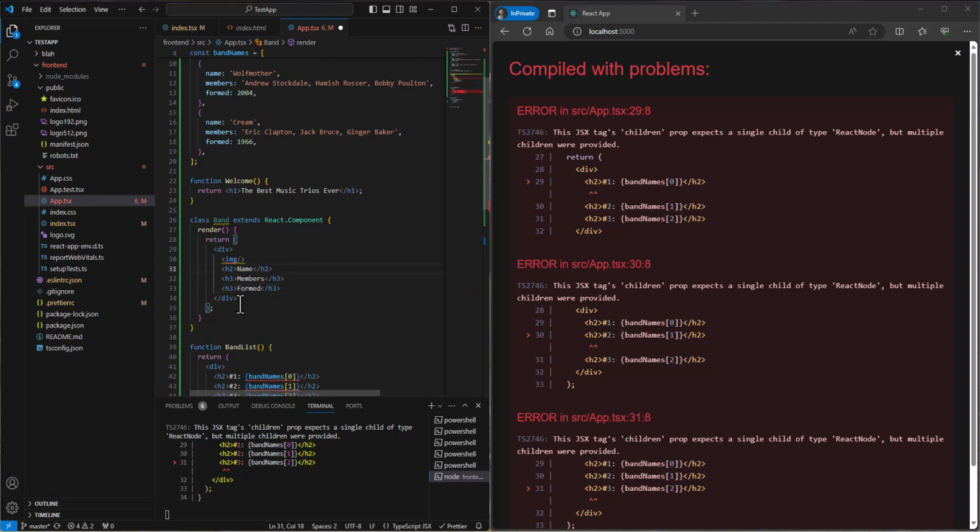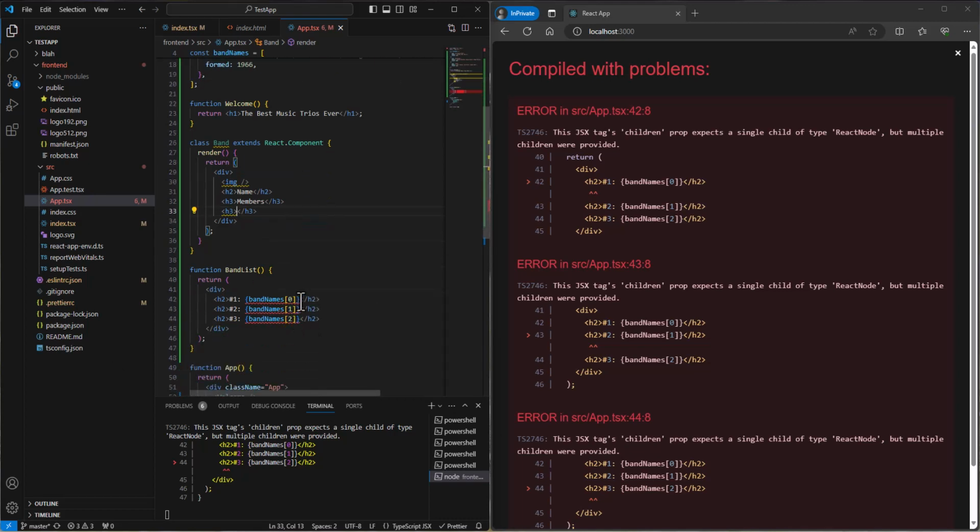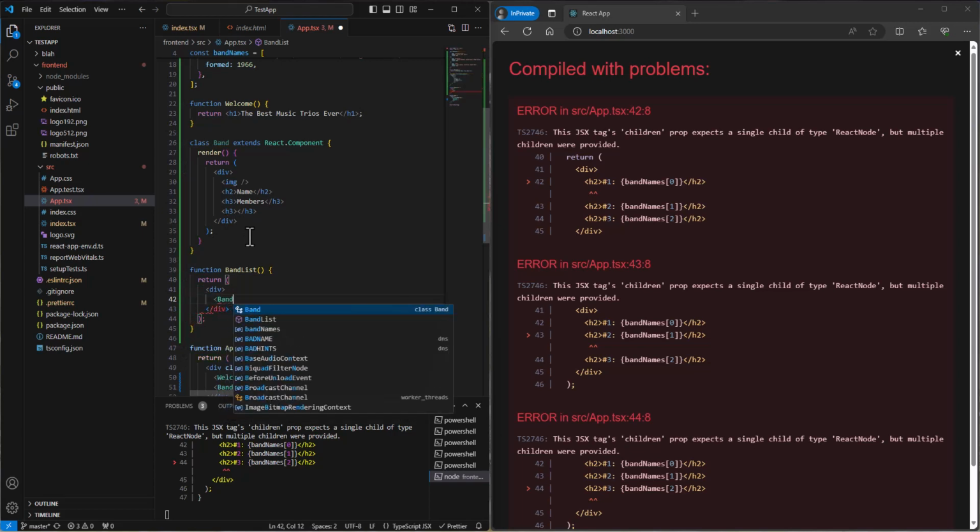All right, so this is my little component that I've created. It's not going to like the fact that the image doesn't have anything in it, but I'm just setting up, this is what we might do. So if I do a Control S on this, it's still going to give us our other error. But what we can do is, now that we have a band, we can go into our band list, and instead of any of the headings or anything, because that's being taken care of up here, I'll just print out an instance of a band.